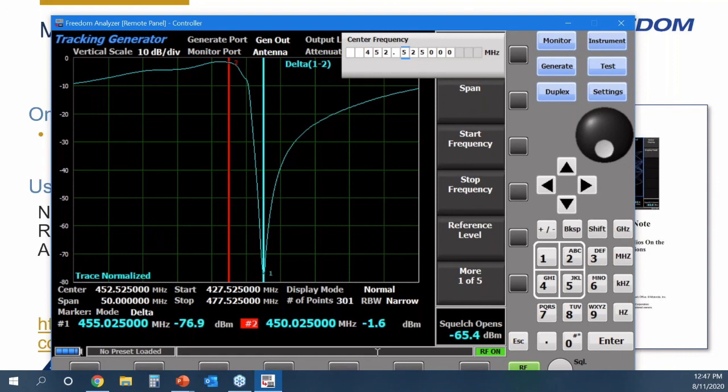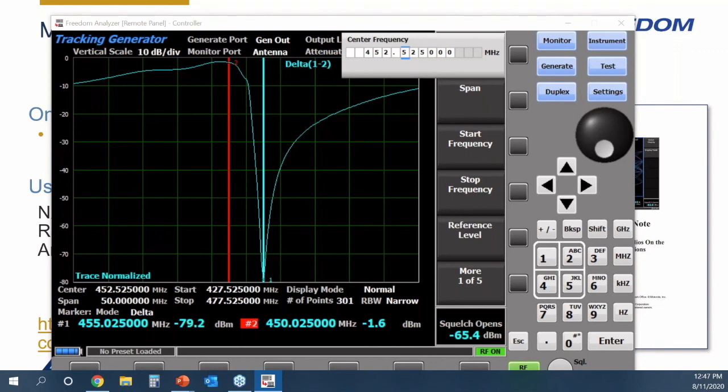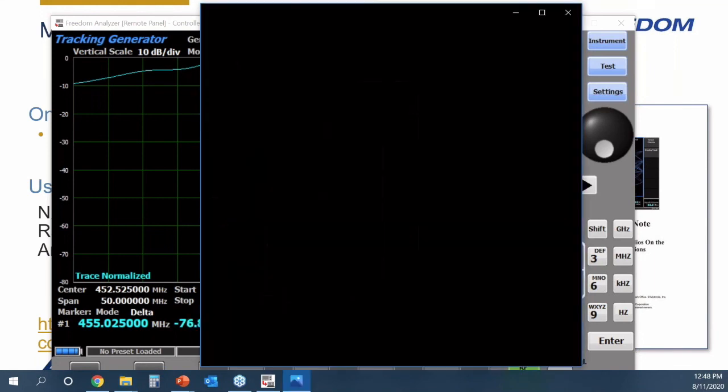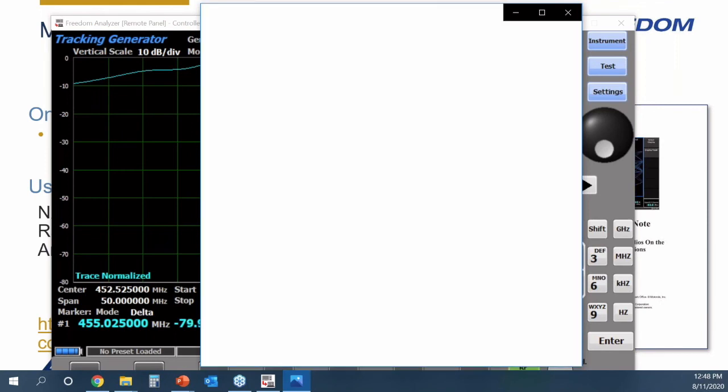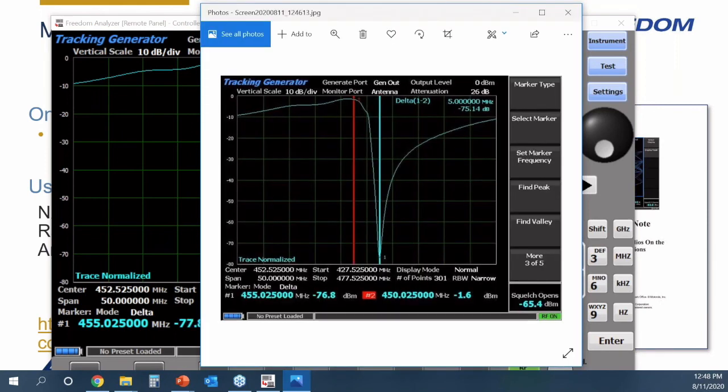So now I could remove that, and bring it over here to my laptop. What I'm trying to do here is just show you that you can use this for different things. Maybe you want to print a report, or maybe you want to use it for future reference. So next time you send someone to do maintenance in 6 months or 3 months from now, they can look at the screenshot and see if there's been any deviation from the original measurements. So that could be very useful. So here's the screenshot of what I just read from the unit, and I think this could be a very useful tool in case you have an audit, or in case you have to report to somebody in country, for example.